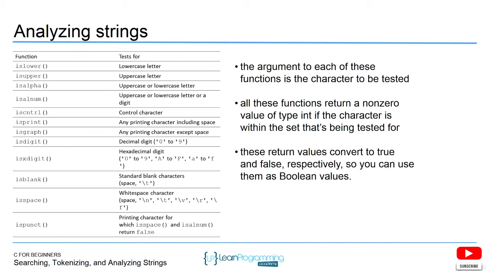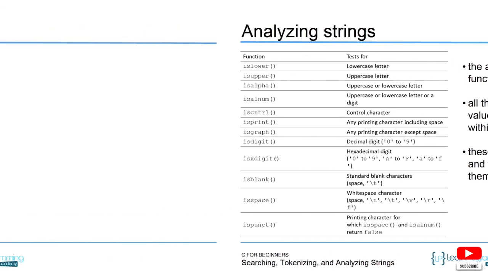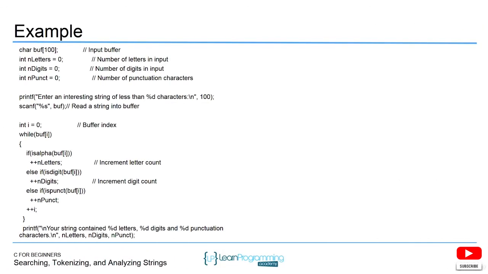Right, so we're going to pass in characters, looking for them inside words. If we have an uppercase letter inside of a word, it will tell us. And we can use it for parsing individual elements in a character way as well. So the return values will convert to true or false, so you can use them as booleans as well, which is nice. So islower will return true if a character is a lowercase letter. Here's a nice example I wanted to run through, which will count the number of letters and digits in an entire string. So let's run this because this will be clearer.